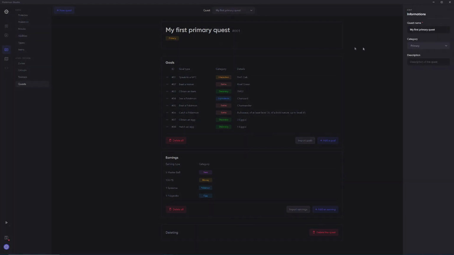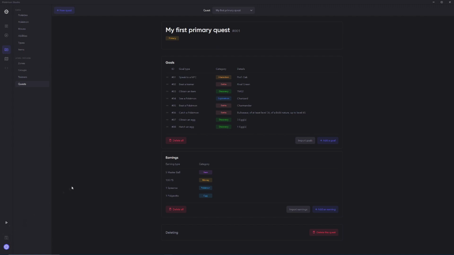Now, like I said before, switching between a primary and a secondary is really as simple as this, and there is no major differential between them other than where they show up on the UI. It's really how you decide to handle it in your game, but usually your primary quest is going to be your main objective. Secondary quests are like side objectives, and this seems like a pretty important one, so we're going to leave it as a primary.